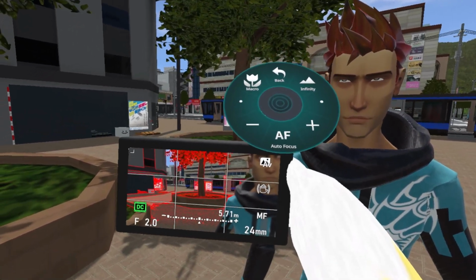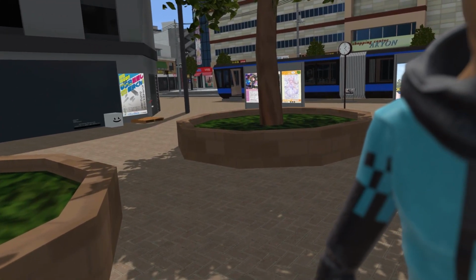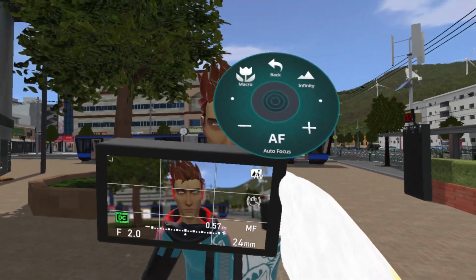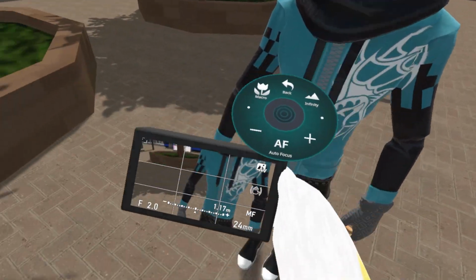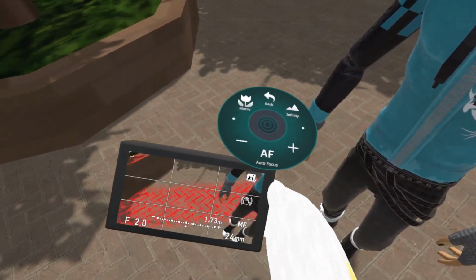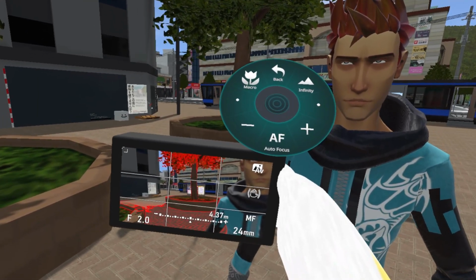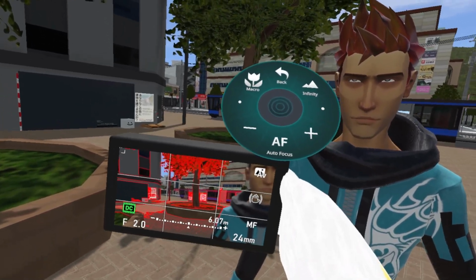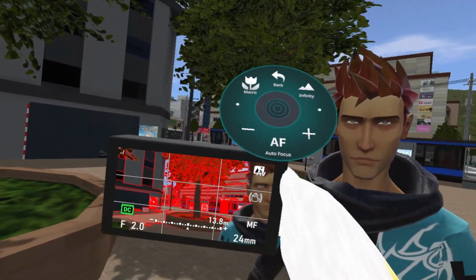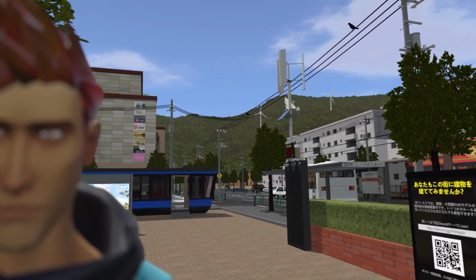now I can focus on this tree, and look how big that focus is. There's a lot to focus on now, as opposed to what it was before, which was just this tiny little sliver of his face. As you can see, looking at it, this is where the focus collides with the floor. And if I go all the way out, it's actually taking all the tree. And if I keep going, it's still focusing on the tree, despite it also focusing on the far, far mountains in the background.